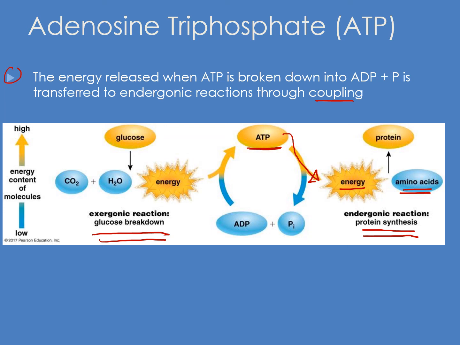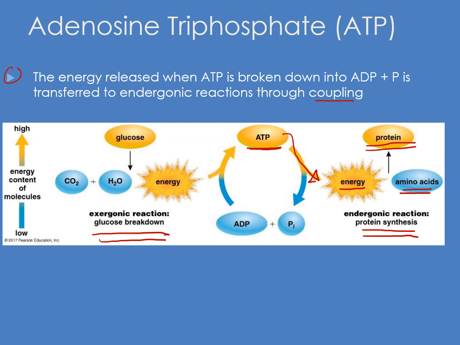Energy comes from ATP, i.e. the reaction takes in energy. Let me just talk about one more thing here. The protein here on the top is a higher energy molecule, and we can also consider it as having shown sort of a decrease in entropy because a protein is a polymer, a big macromolecule, and amino acids are the monomers. So amino acids are comparatively a greater amount of entropy because they are more molecules.